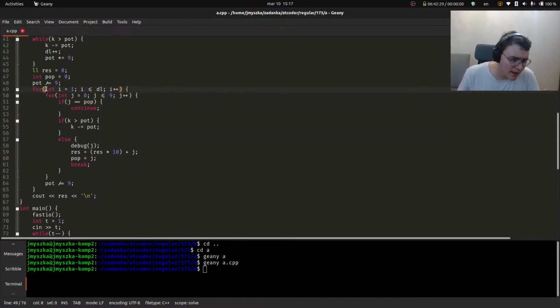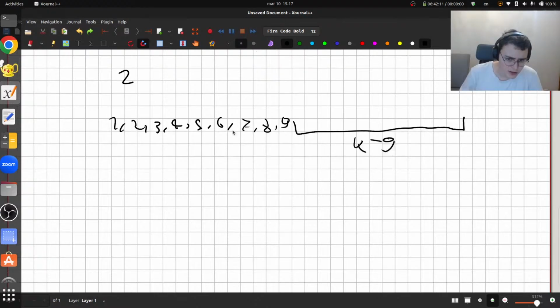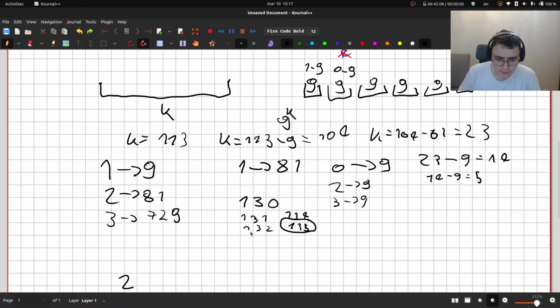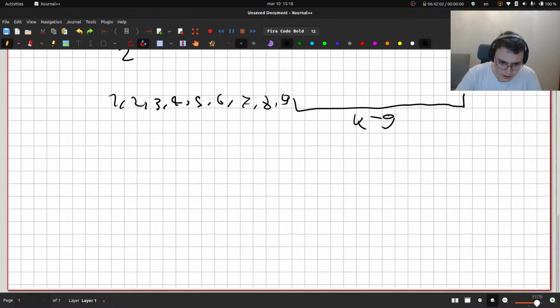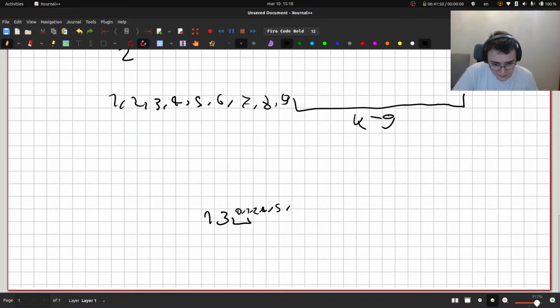I'm building my answer from left to right. We are building the answer from left to right. Okay, so what are we doing? We are keeping our previous digit, because as I showed here, let's say that I already built the prefix 1, 3. Then I can't add 3 here. I can add 0, 1, 2, 4, 5, 6, 7, 8 or 9 here. But I can't add 3 here. Right? So I'm keeping a previous digit.